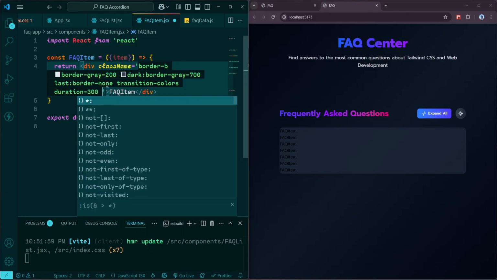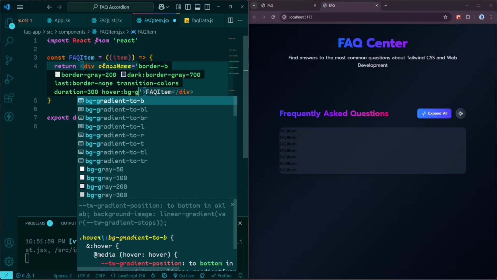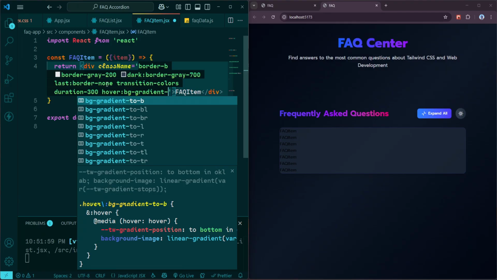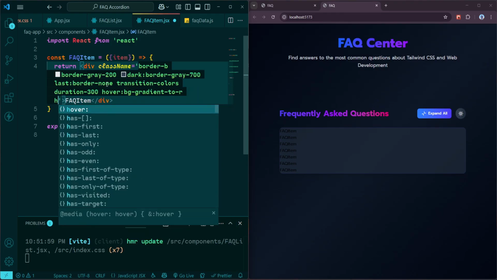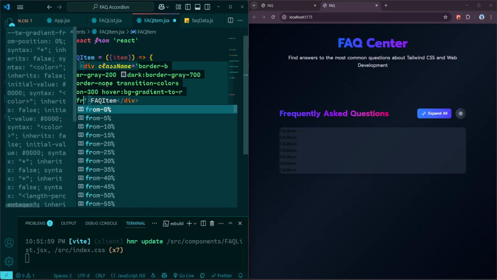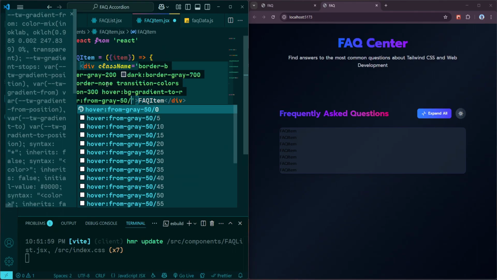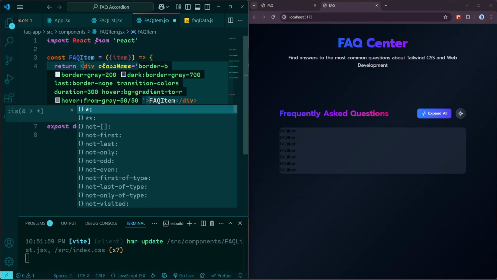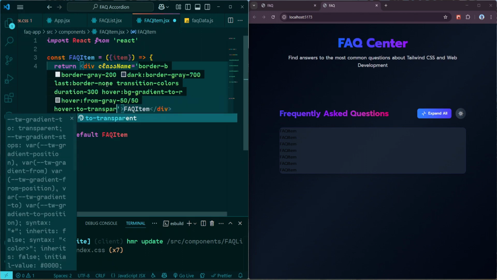And now I'm going to define some hover effects. On hover, I'm going to change the background gradient. We need to right. Then we need hover, the color is going to be gray 50/50. Then we need hover to transparent.